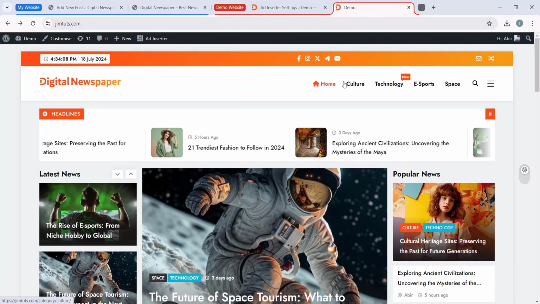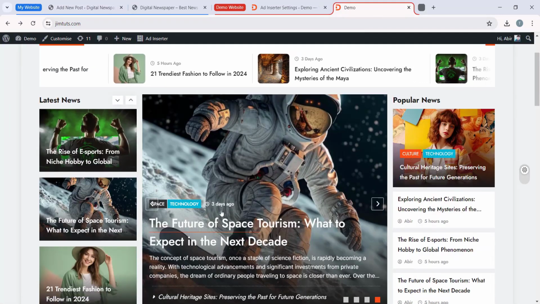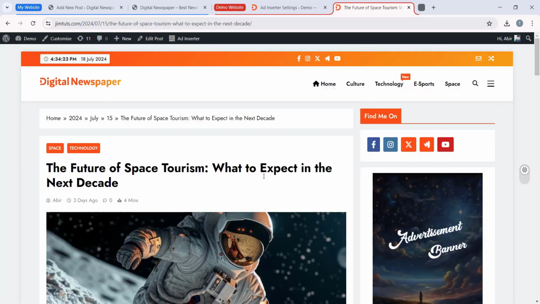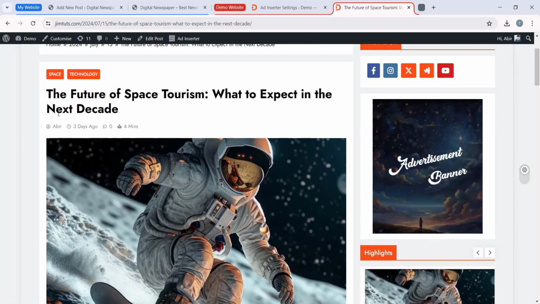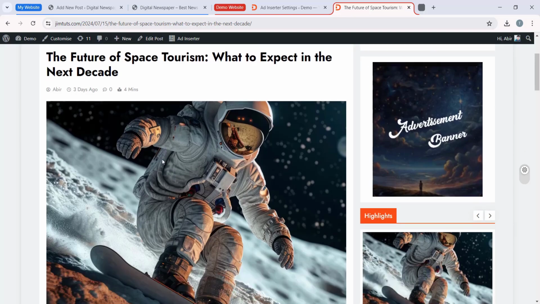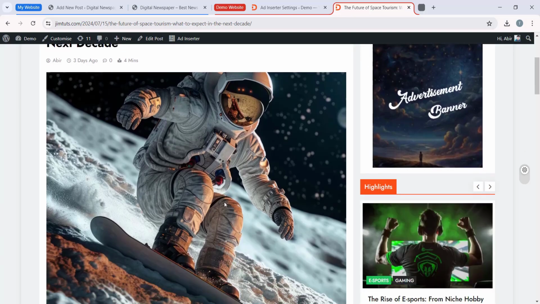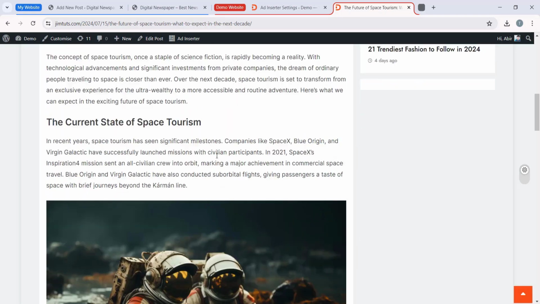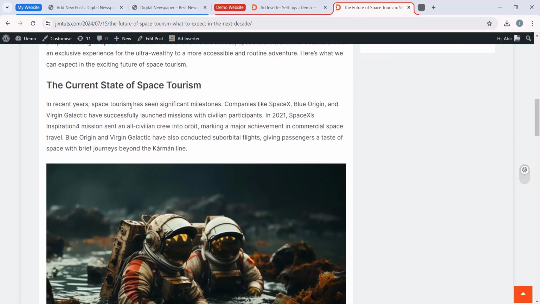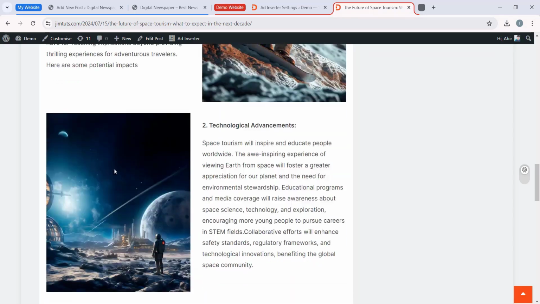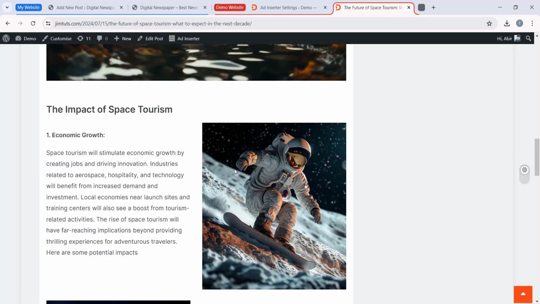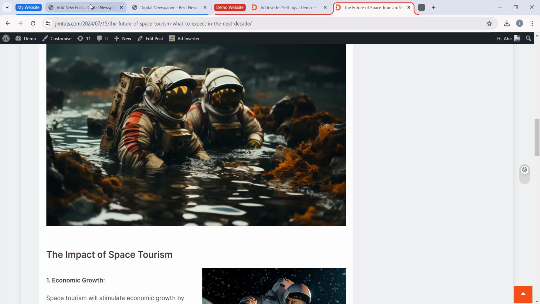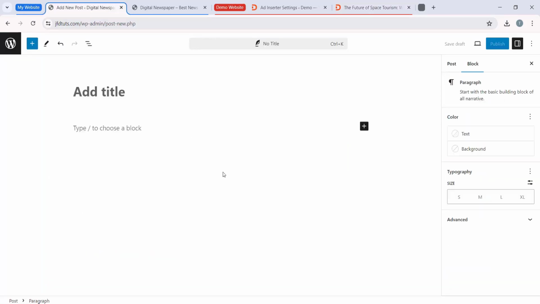So this is demo website, and from here if we open a post like this one, we'll have a single post page like this, where we can see we have a title, and this image is the featured image or the thumbnail of this whole post, and then we have this post contents like paragraph, other headings, and more images. These are all the contents of this post. Okay, so everything here you see we can add as a content inside this area.